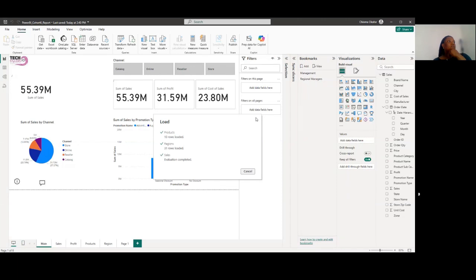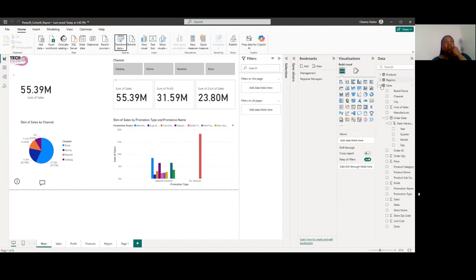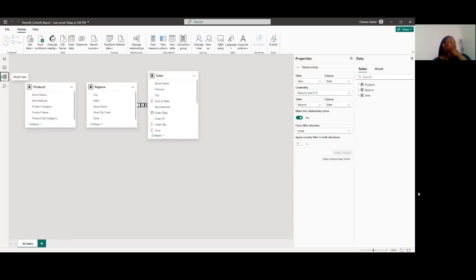So you can see the three different tables that we brought in now, the sales, region, products. If I go in here, this is my modeling.